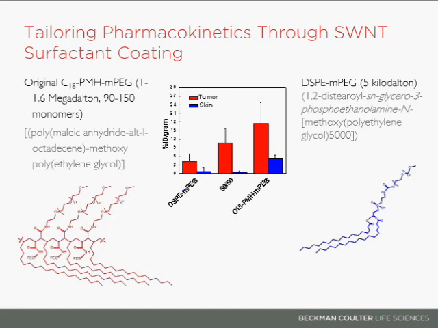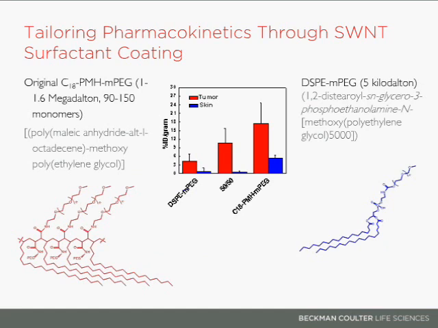Part of the reason this could be is because of increased surfactant coverage. Part of the reason could be a shift in hydrated diameter of the nanoparticles or nanotubes in vivo because of the very precise size region that is needed to essentially sneak nanotubes into tumors. It's known as the enhanced permeability and retention effect. But you can see that the surfactant and nanoparticle interaction is very important for understanding its pharmacokinetic behavior.